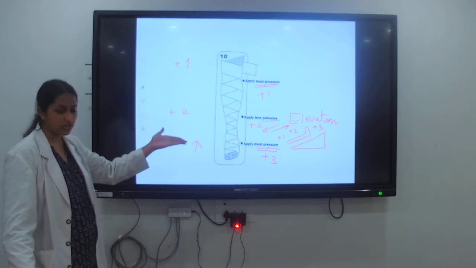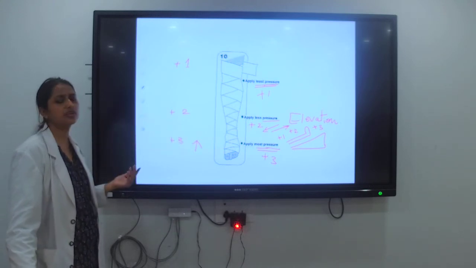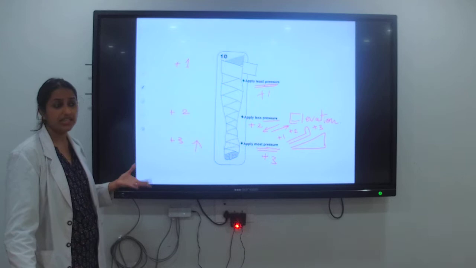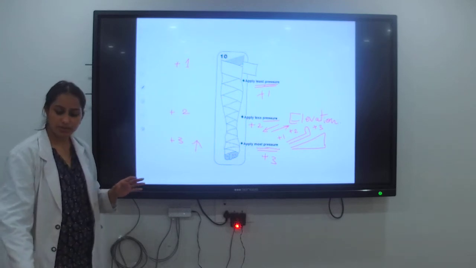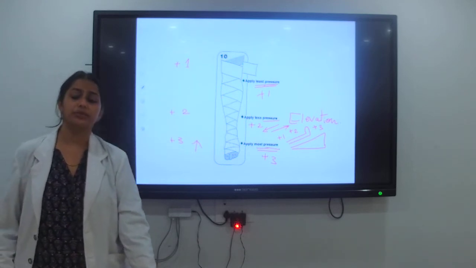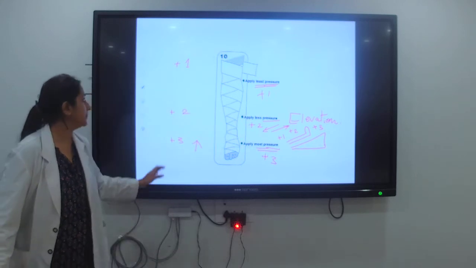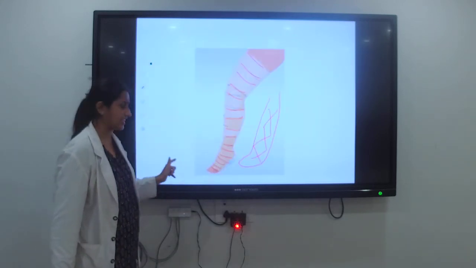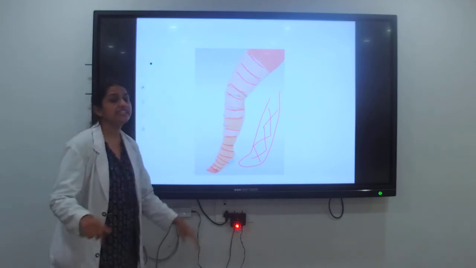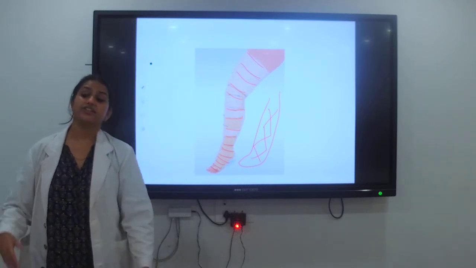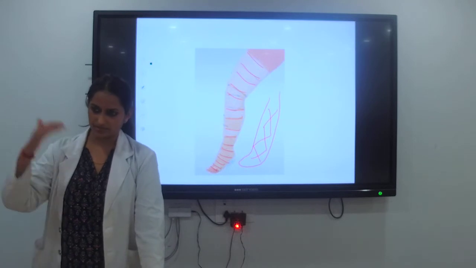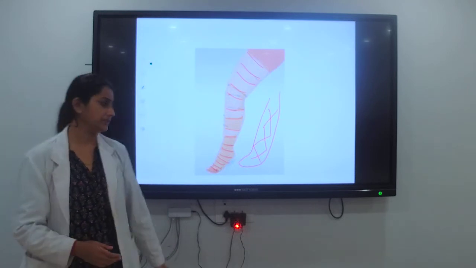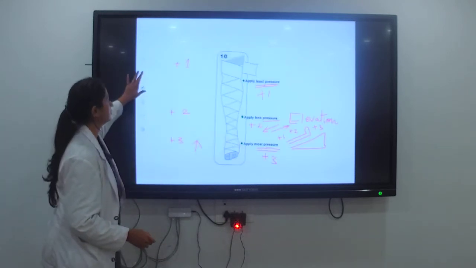If this pressure is not maintained, for sure the lymph will not get drained effectively. It will get drained, it's not like that, but only 30 to 40%. But if you apply the crepe bandage in the form of the lymphatic drainage technique, it will give 70 to 80% drainage of that edema. Okay. Now coming back to this one.